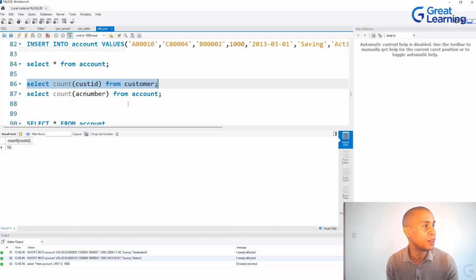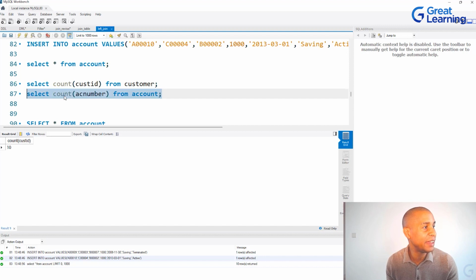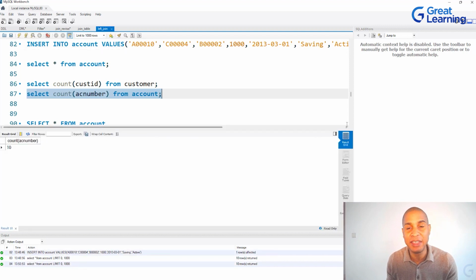So just going to run that for you. And we can see we have 10 customer IDs. Now, account numbers, we can do the same thing by selecting count and then account number in the count parentheses in the function from account. So we run that and we have 10 account numbers.